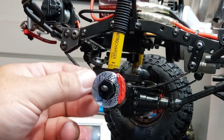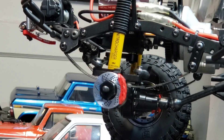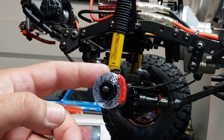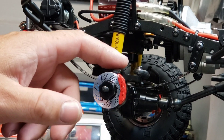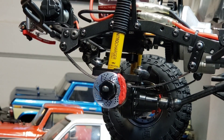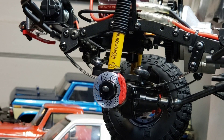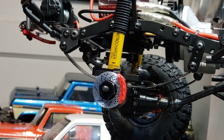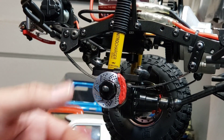You'll just tighten everything down and voila — you have all that stuff installed. There's how you do the brakes; it doesn't take very long. There are instructions on RC4WD's website, which I ended up going to make sure I was getting it right the second time. The screws they give you are just way too long as supplied. If you have a Dremel and a cutoff wheel you can just cut that screw down — hopefully they give you both of them; they only gave me one. I'd prefer to just get the proper length screw.